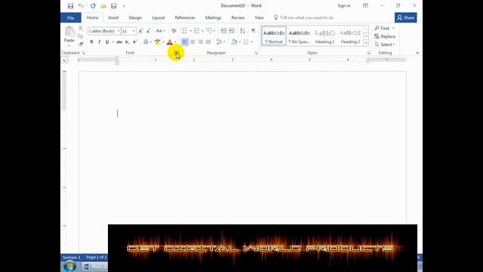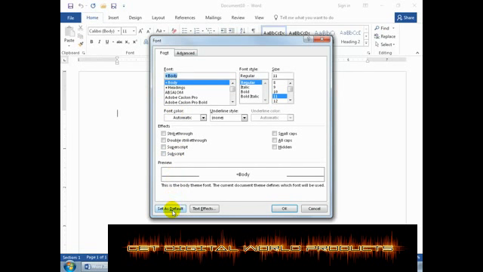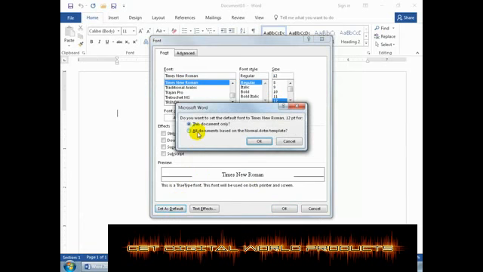So if you click on the expandable dialog box button for the font group, you see down below where it says Set as Default. So the default font is Body, which is a theme font, and we talked about themes in another training video. But if you want something else, that every time you create a new blank document, like Times New Roman, regular, size 12, you can see a preview of it down below. Go ahead and set it, click on Set as Default, and it says, do you want it for this document only, or all documents based on the normal or global template? So you could keep it to this document only, but in any case, let's go ahead and click Cancel.